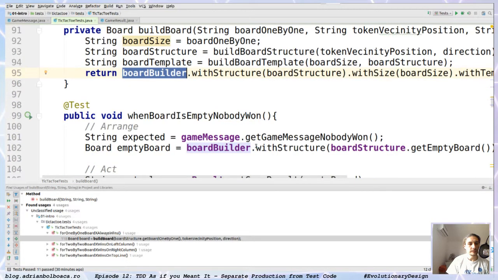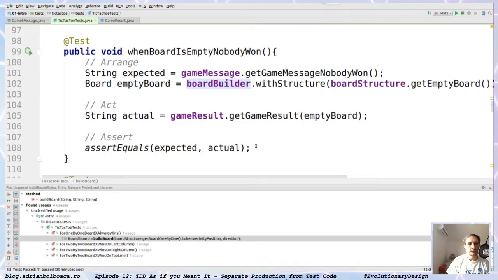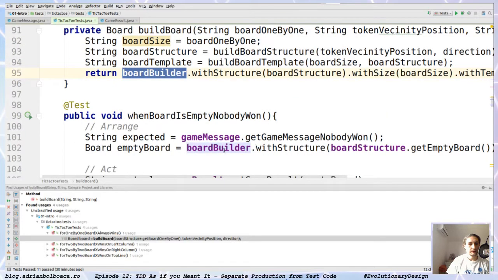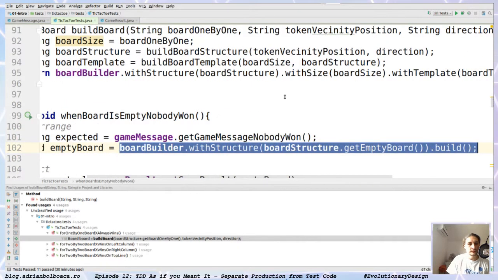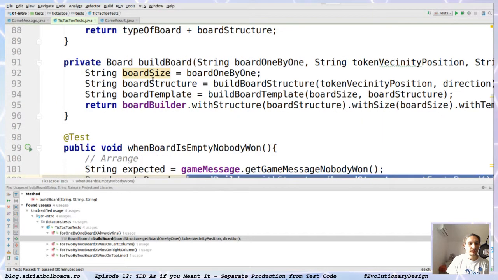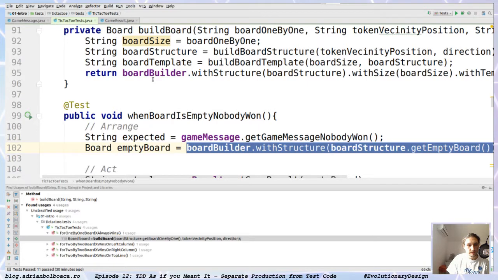Also, the board builder won't be needed here, only that it is used here as well, because here I just need the board structure. So in order to extract this build board, I probably want to extract another method build board and then extract both of them to the builder of the board.